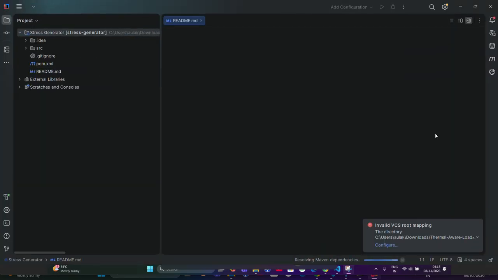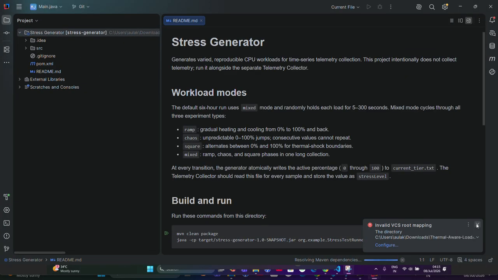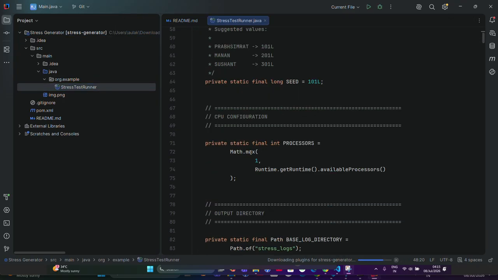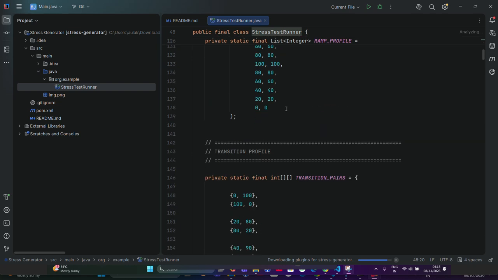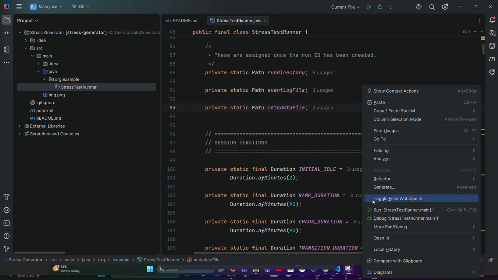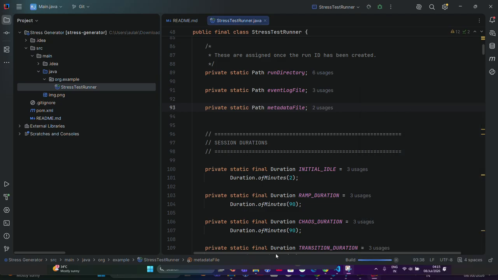Now once this is open, what it will do is give CPU loads and generate an 8 hour data file, which will be a JSON file. And what you need to do is just run this and keep it running for 8 hours, and it will make sure that the logs are there. It will create a folder here.